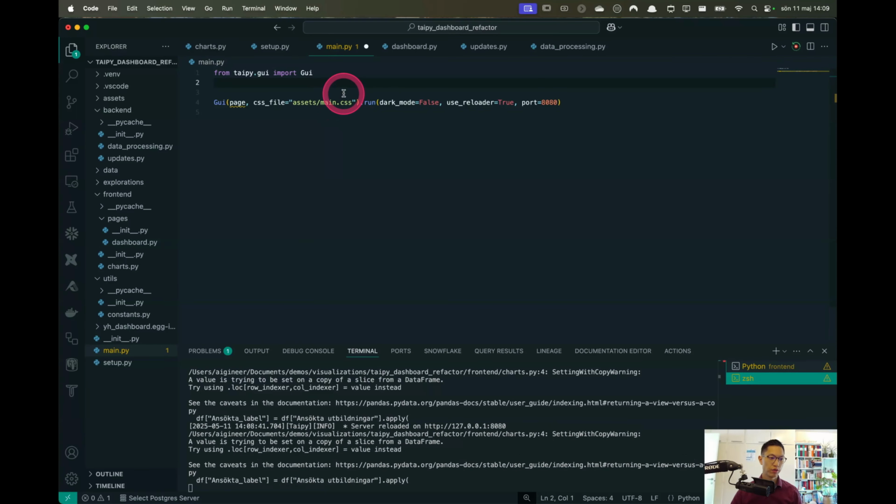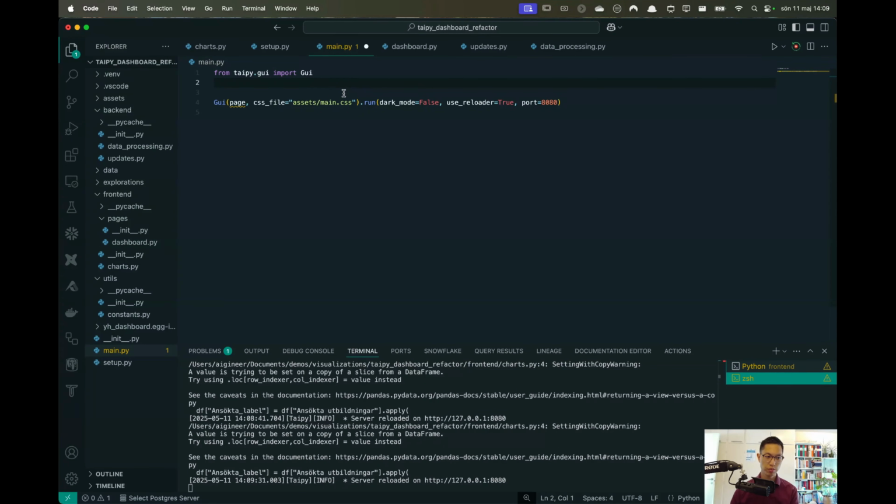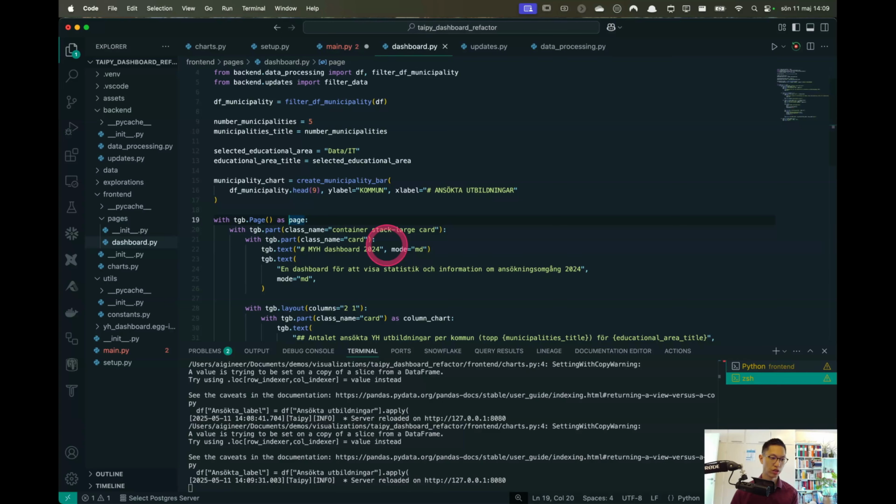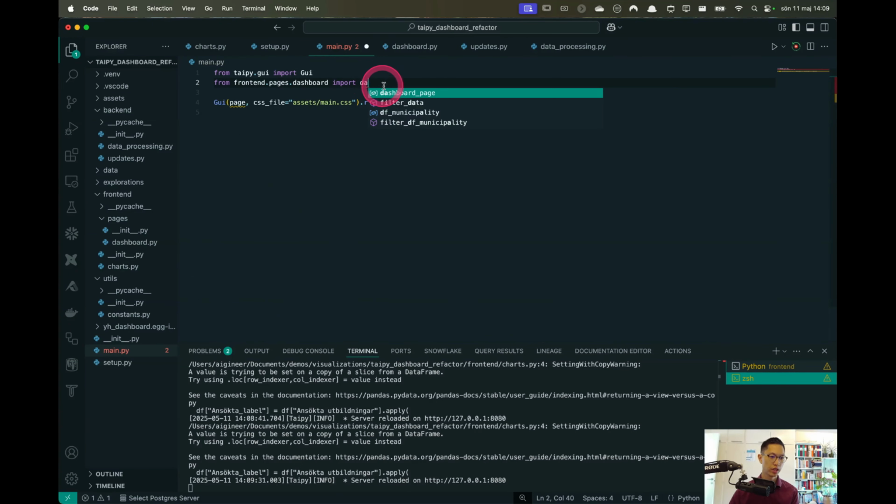And then from my main, I import. So from frontend.pages.dashboard import. Let's see what I should call this. It's called page right now, but I can call it dashboard page. Import dashboard page.